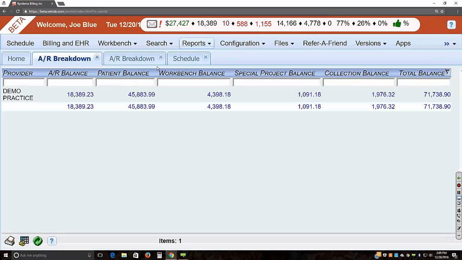And pretty much in any web browser, you can use Control+ to get there. So what are we looking at here? Each one of these columns represents, if you have multiple locations, you'll have multiple line items here based on each location, but your accounts receivable balance is the first one. That's the amount outstanding to insurance right now. Patient's balance, which is our sweet spot that we're talking about today, $45,000.